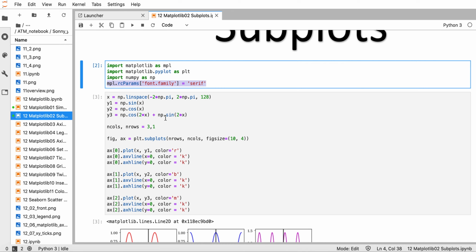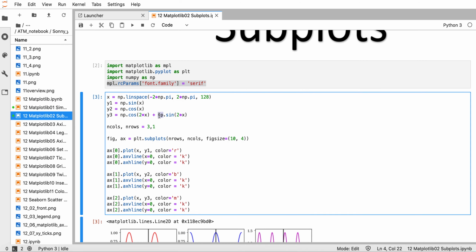And similarly with the previous tutorial, here I have an x array, which is equal interval by using numpy.linspace. And then I have y1 as a sine function, y2 as a cosine function, and y3 as a combination of sine and cosine function.